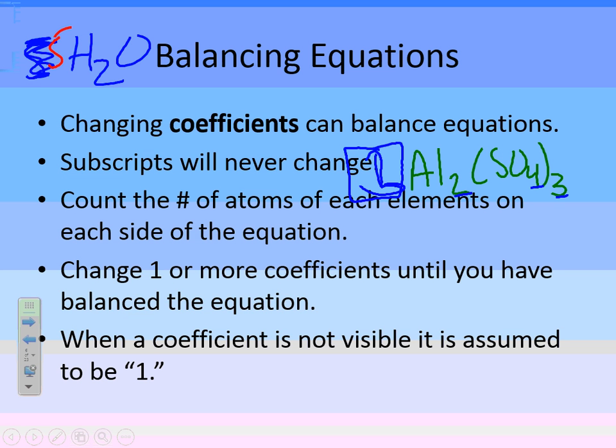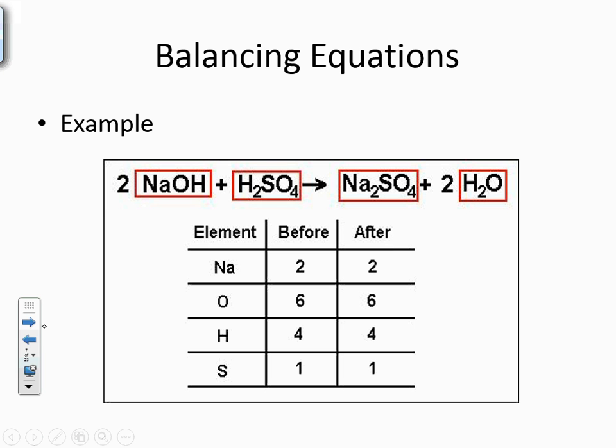Now, one additional rule to help you out when you're balancing equations: there are 2 elements you need to save until the very end. You're going to save oxygen and hydrogen until the very end. Those are going to be the last 2 elements you always balance, because those will help you out very much.